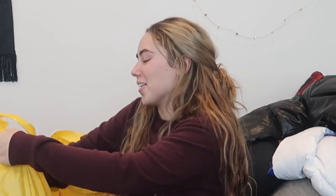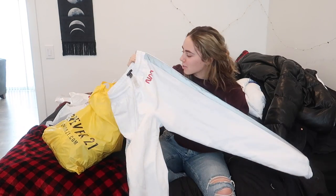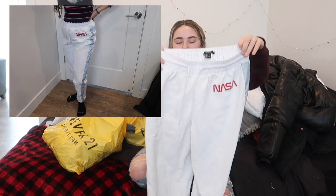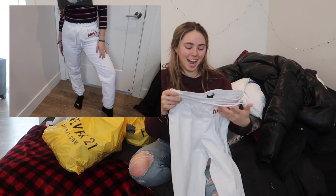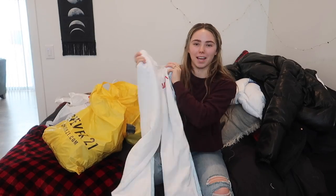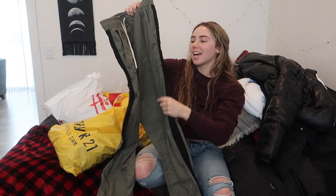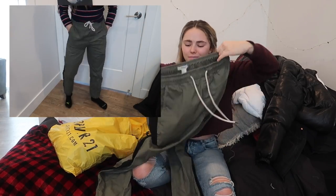Now we can start with this clothing haul. There's a lot, and a lot of this is dirty because I've worn it already. So, these pants are absolutely amazing — I got them from Forever 21, they say NASA on them, and I literally already stained them. They're a really unique material and I love these pants. Kind of along the same lines, I got these pants, also from Forever 21 — not the same material as the NASA pants, but still pretty cool. They have a drawstring, they're really comfy. I like these because I'm realizing I hate leggings, and I don't really like jeans, so these jogger-type pants are the best for me.